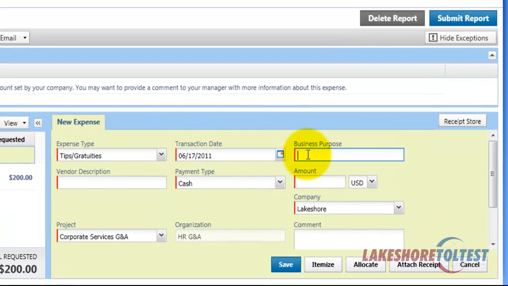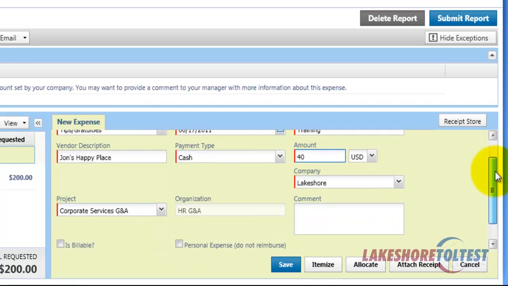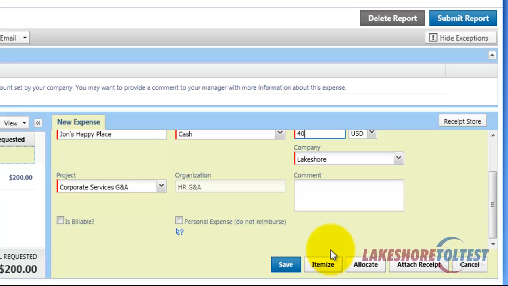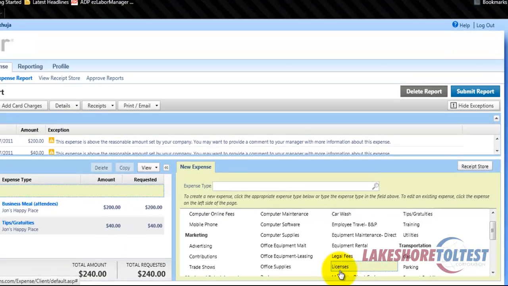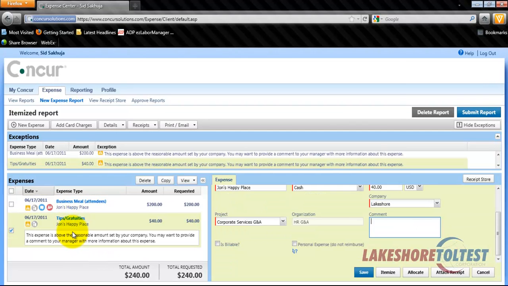Transaction date, business purpose, vendor description, payment type, amount, we'll leave a nice 20%, company, project, comments, and once you're done, you can click Save, or you can directly attach a receipt from this page. I recommend saving your progress first, and going back into the expense and attaching a receipt from there.